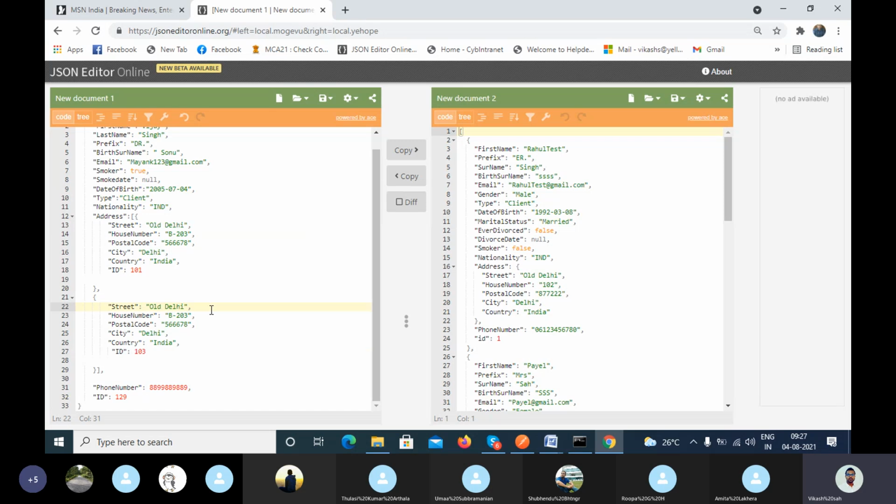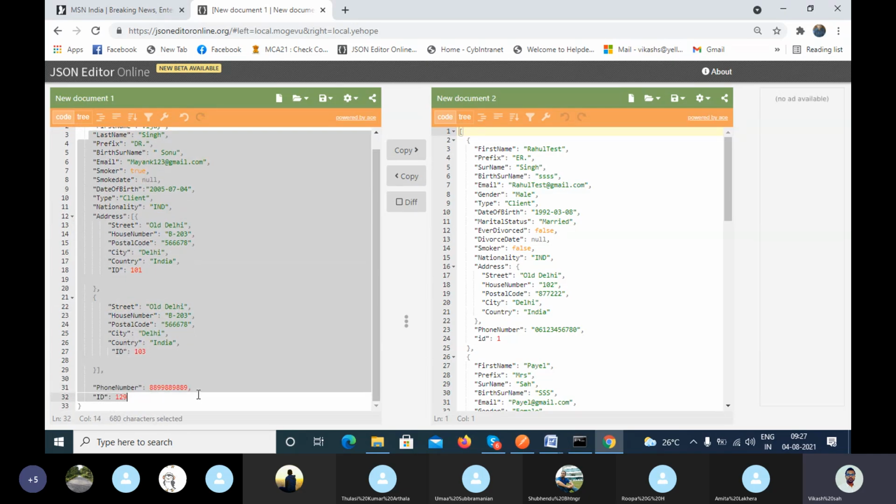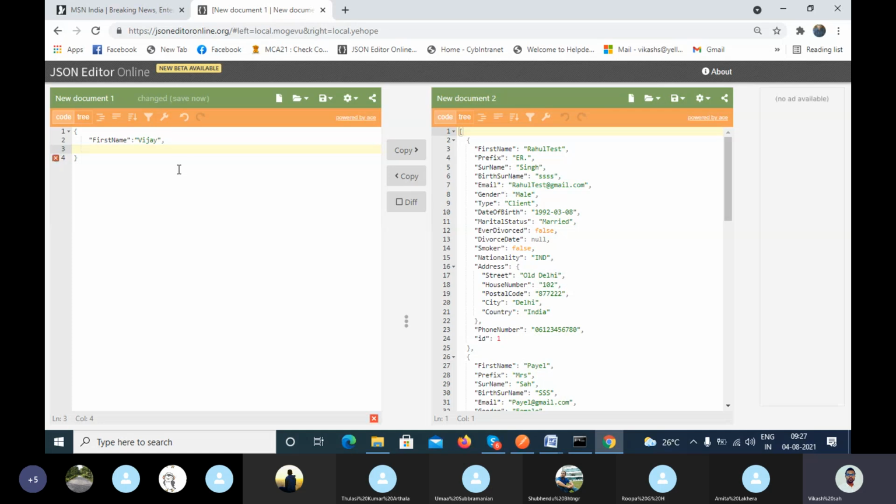Now you want to test the update feature, the functionality of the update. In real time, you are testing with different permutations and combinations of scenarios. If you want to update a single property, you will pass the single property in the body along with the URL, along with the ID, so that particular data will get updated.